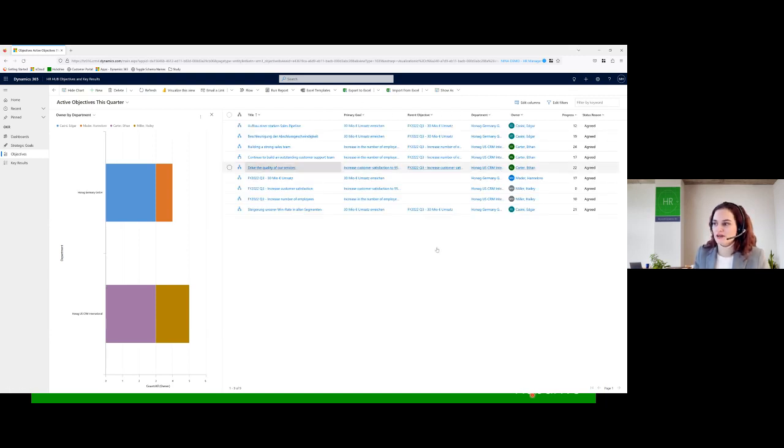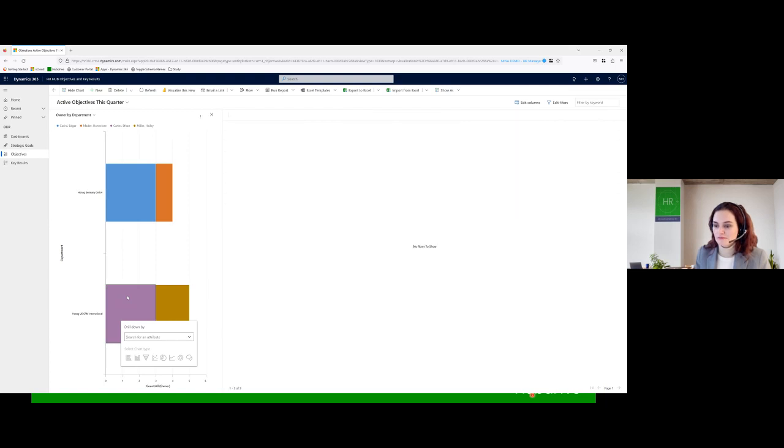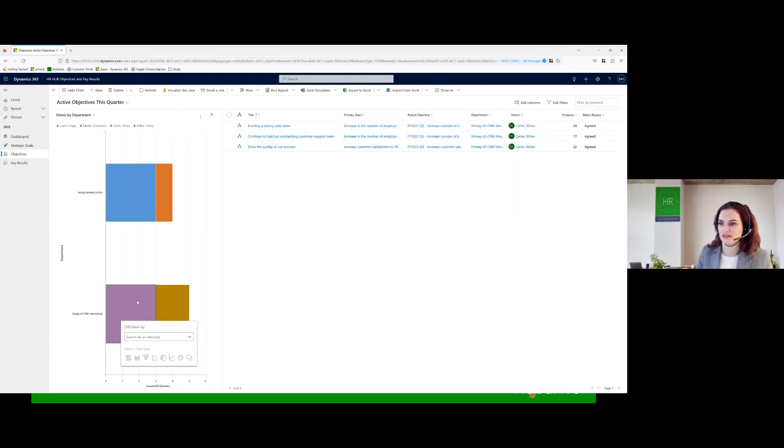In this very small company, you have everybody's objectives here. But if you wanted to just look at, for example, Ethan Carter's, just one person, you just click on this, and it just updates here on the right side for you. So it's a little bit easier to look at and not get lost in so much data.